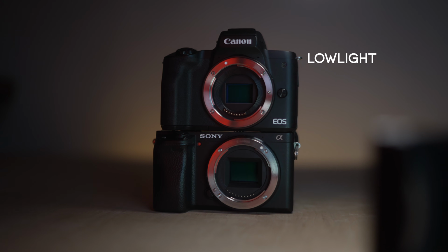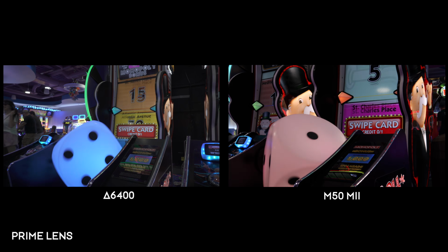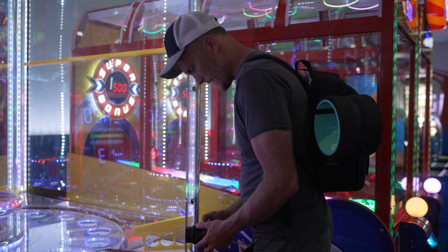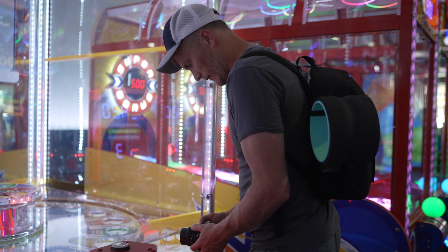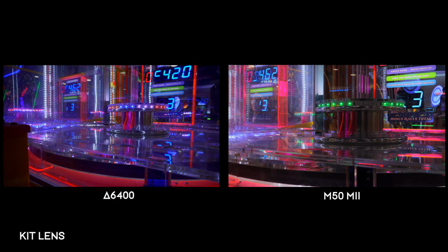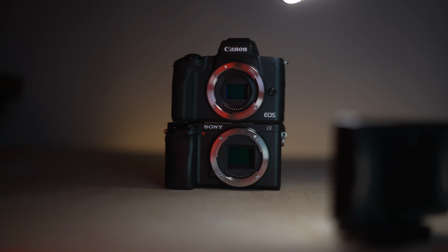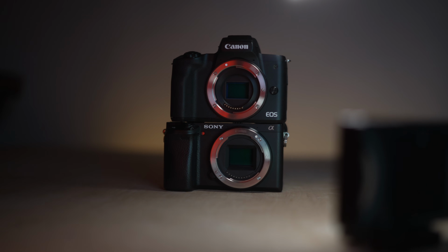The low light performance of both cameras will be relatively the same because they're both APS-C cameras. I've heard that the base ISO out of the a6400 is ISO 100 when shooting S-Log3, and the base ISO out of the Canon M50 Mark II is also 100. Also, something to keep in mind is I start to see grain once I get into that 1600 range of ISO. The ISO range for the a6400 is 100 to 32,000, while the M50 Mark II is 100 to 12,800.